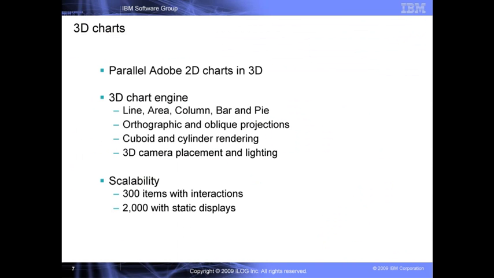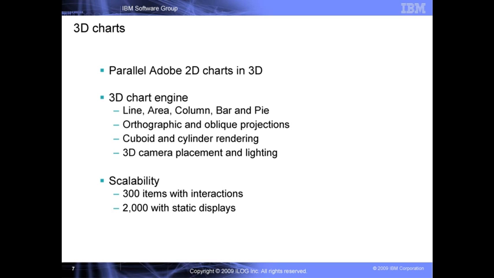They were designed to be as close as possible to the Adobe 2D charts for two major reasons. First, it helps you be productive more quickly. Just change a few MXML tags and migrate your display from 2D to 3D. Second, you can leverage all Adobe 2D chart features, such as animations or live data updates, for instance.